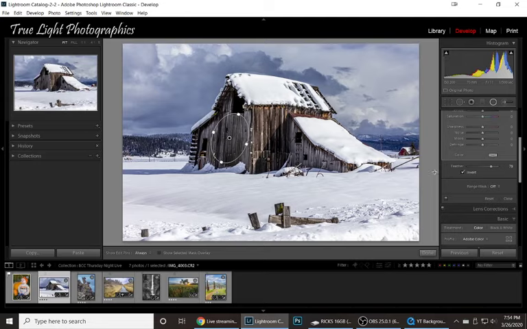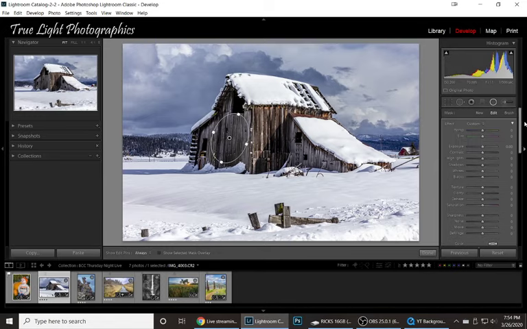Okay, now how do I want to use this? Well, say I want to dodge this area of the barn because I decided it was a little too dark. So I'm going to come back up here, and I'm going to take my exposure slider and drag it up a little bit, and you'll notice where it lightens that area of the barn. And I can change the shape and so forth, and I can change the feather how I like. And I say, yeah, that's a little too much. Let's back that off just a taste, and so forth. And what I've done is dodged that area of the barn, kind of put a little highlight on it.